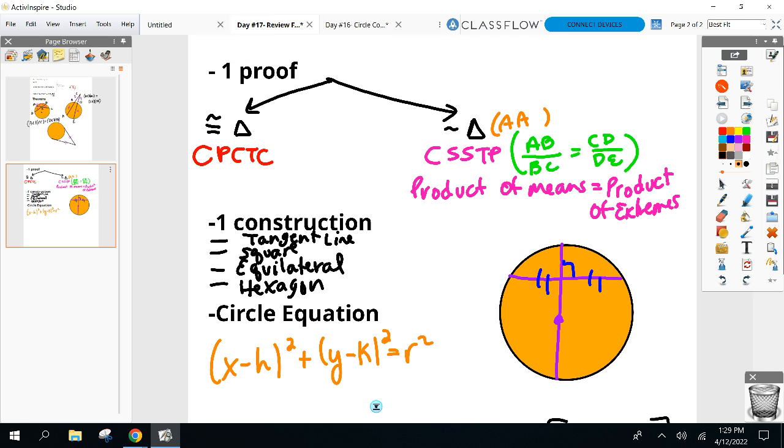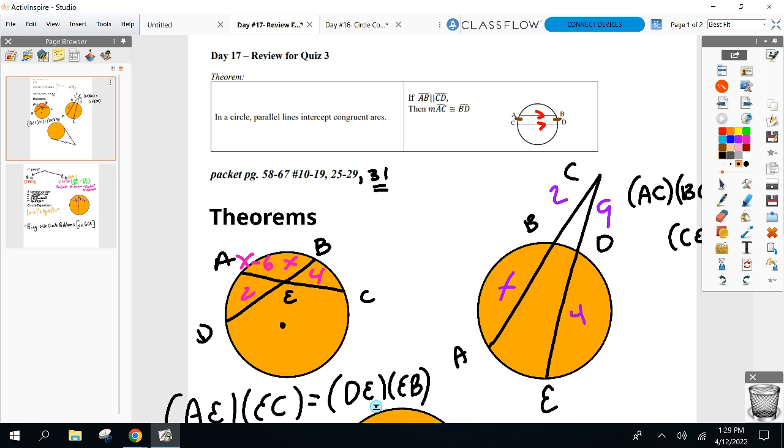Make sure you add to today's packet work number 31, because that's a proof that you should be able to do. In fact, 29 through 31 are proofs. I don't know if anybody tried 30 before quiz 2. King size circle problems are on Google Classroom. Any issues? All right, if there are issues, call me over. Let me know what you got.